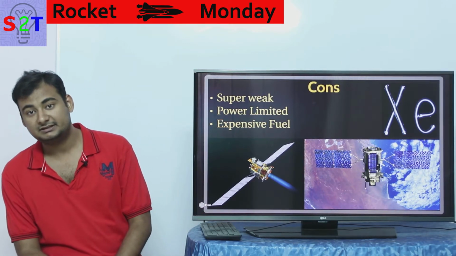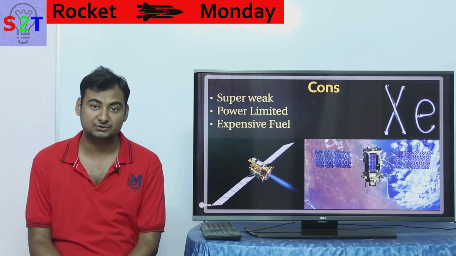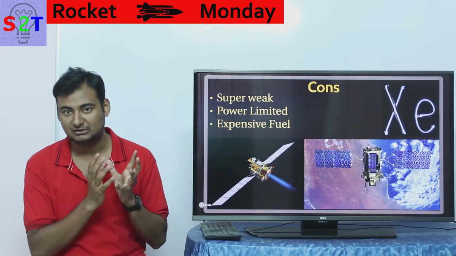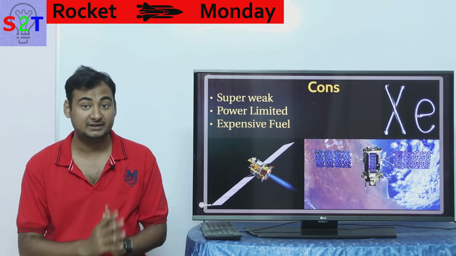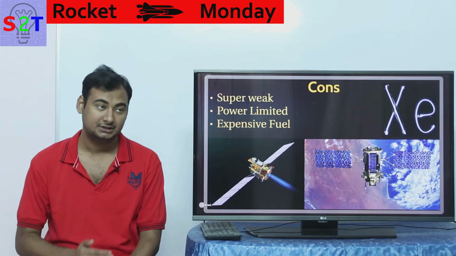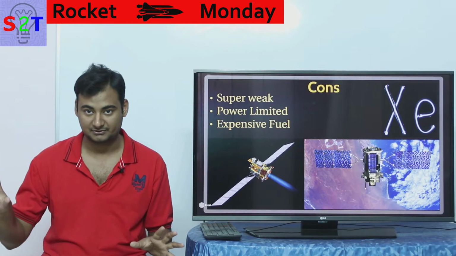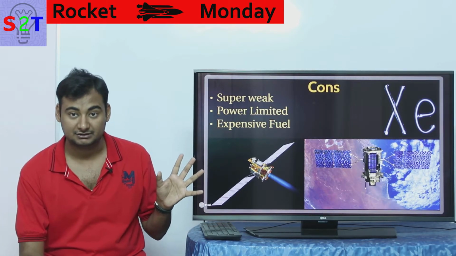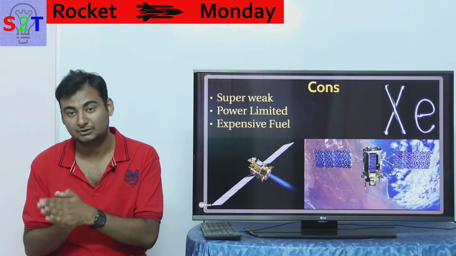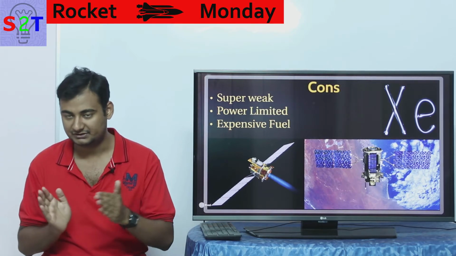Even though you need very little fuel, you need an insane amount of power to get even a reasonable amount of thrust. Efficiency wise, if you are talking about a kilowatt to thrust, it's very efficient. It's orders of magnitude more efficient than rocket engines. You can achieve 50 to 80% efficiency from electrical energy to propulsion energy. However, you still need power, and when I say power limited, think of it this way: the solar panels you put on your spacecraft, while it's launched from Earth, will have a lot of power because it's closer to the sun.